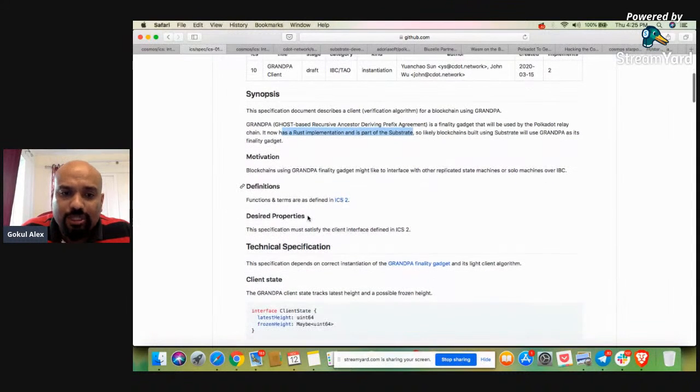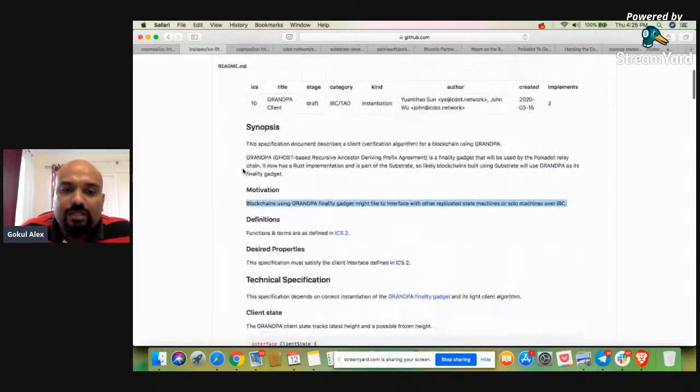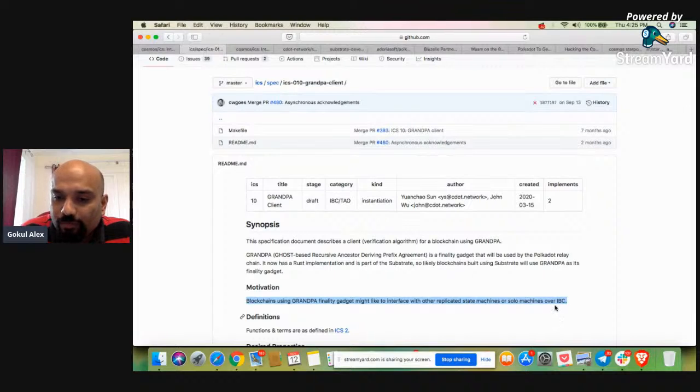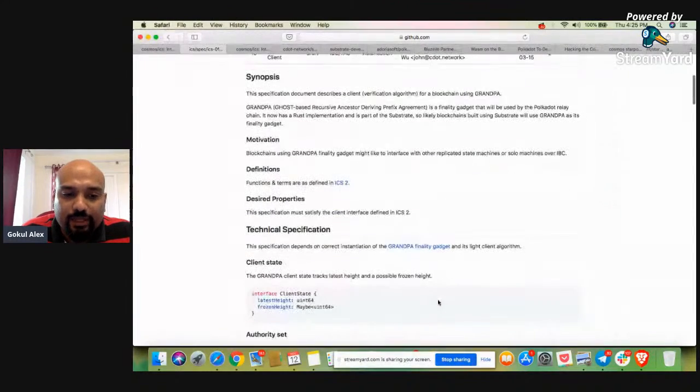So with a Grandpa blockchain, you can interface with replicated state machines over IBC. So this is the possibility. It's a revolutionary possibility through this ICS standard, right? Not only that, whichever replicated state machines will be using IBC, they can use it.